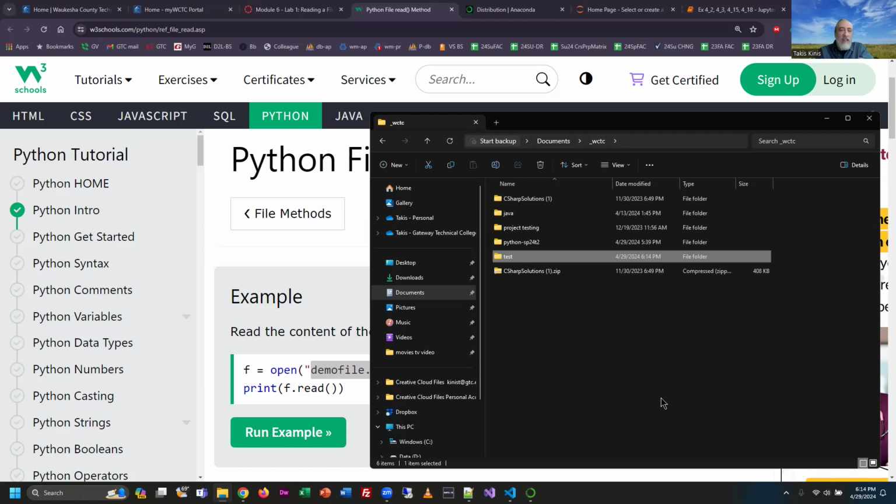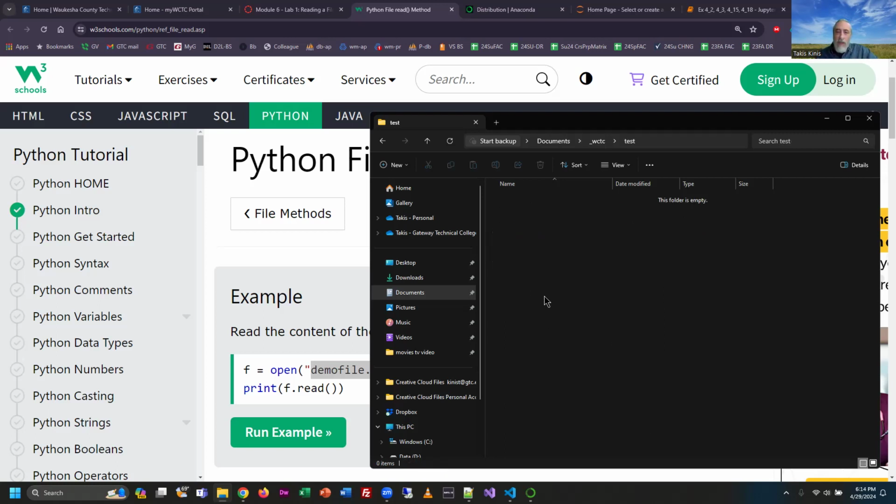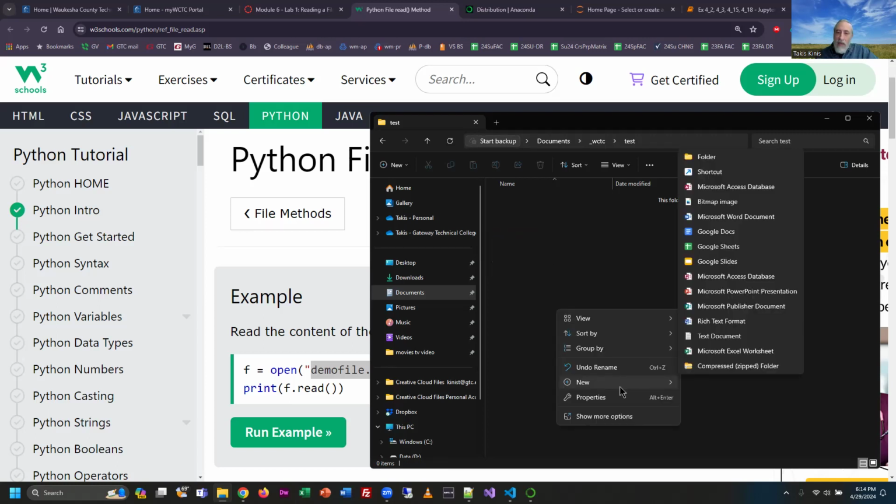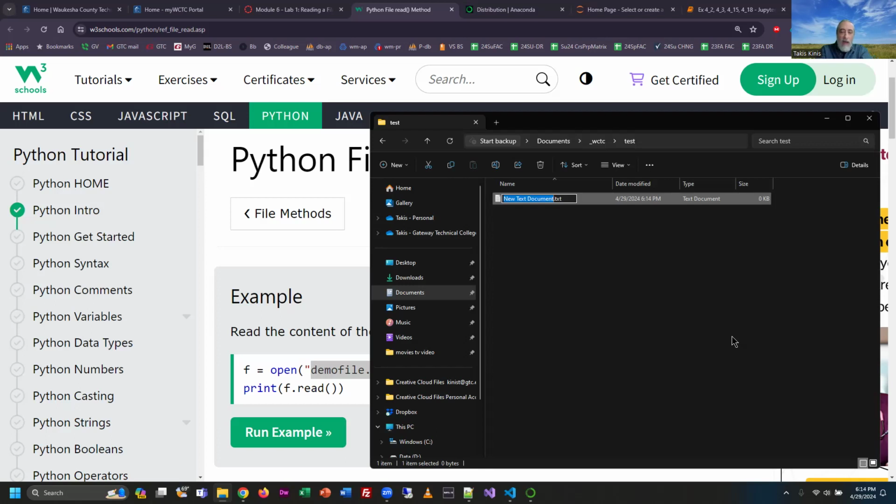Now, you guys see that I just created a new folder here, right? And the folder name is the folder name, right? But if I go into that folder and I right click and I create a new file, and I'm just going to create a plain old text document here, and I'm just going to call it whatever, just to kind of make a point. But you'll notice my file extension is visible.